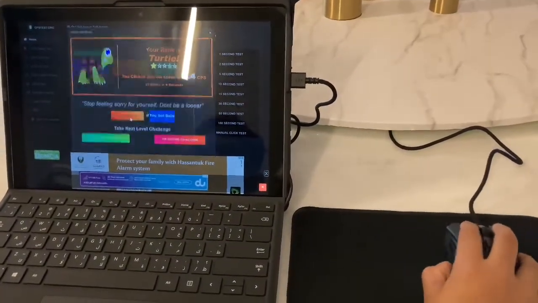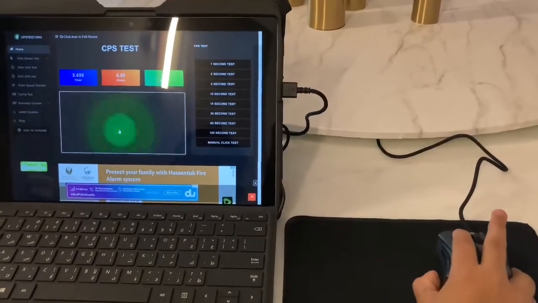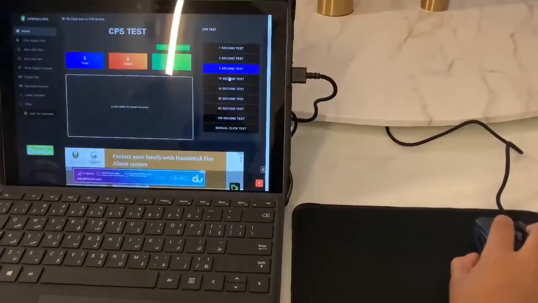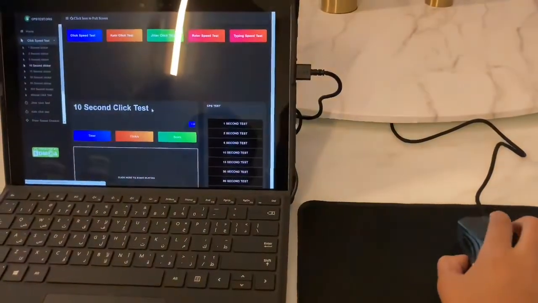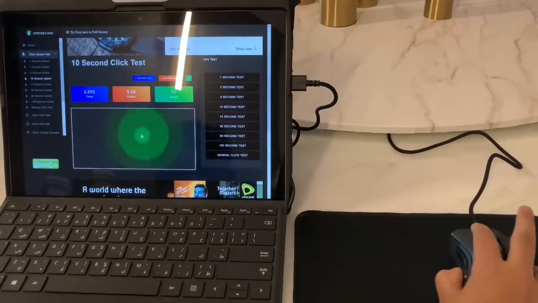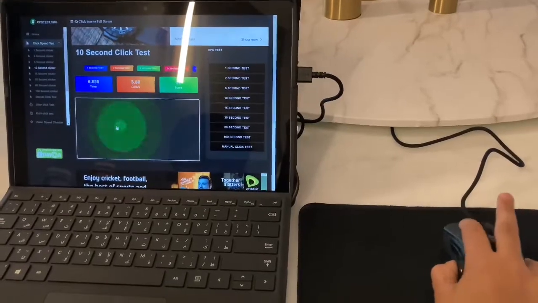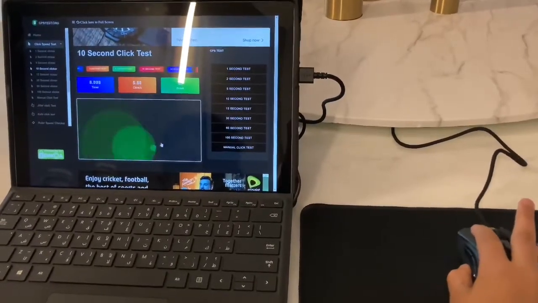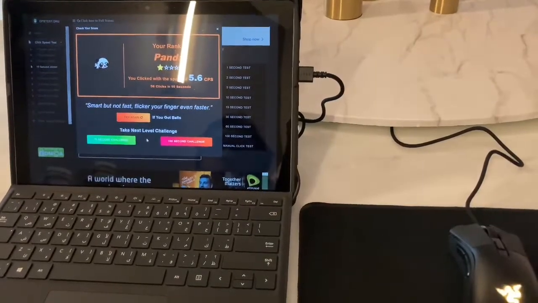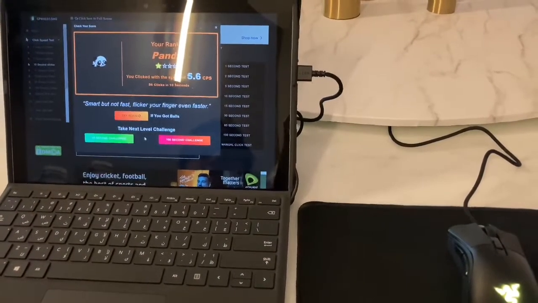Let's try again. Oh, 7, I think I just saw 7 there. Oh, let's just try a 10 second test. Okay, let's go. 1, 2, 3. Please. Higher than 6. Let's go. Oh, that just took all of my energy. Okay, let's move on to the next game.